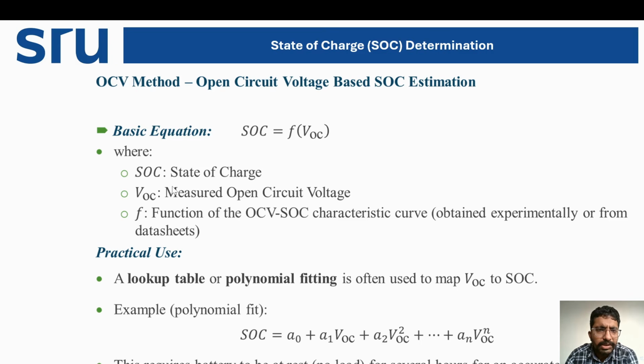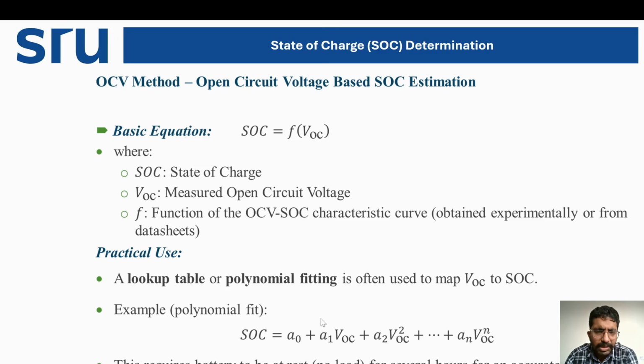So you can say state of charge is a function of the measured open circuit voltage, and that function is nothing but a polynomial which will be able to do a curve fitting, polynomial fitting. So in practical use, a lookup table or a polynomial fitting is often used to map the open circuit voltage with the state of charge.